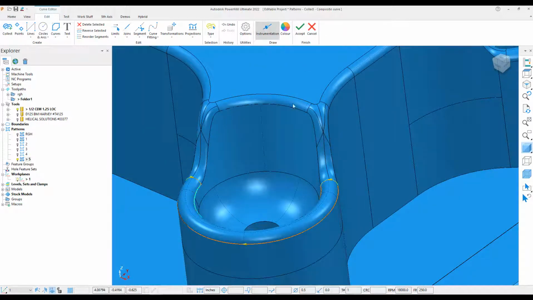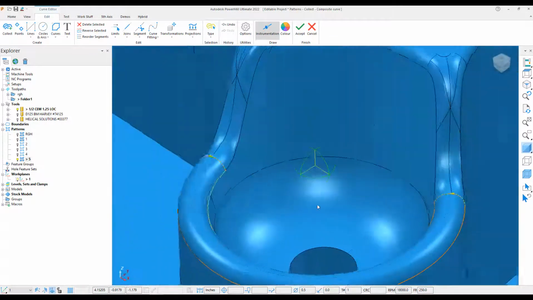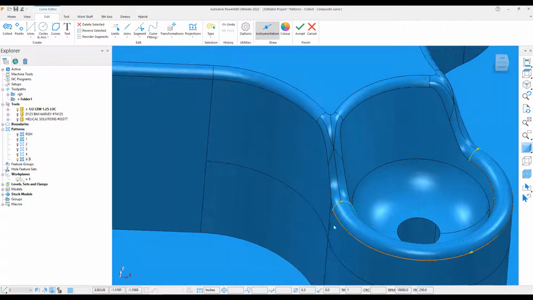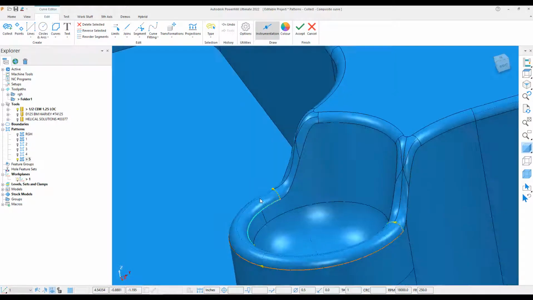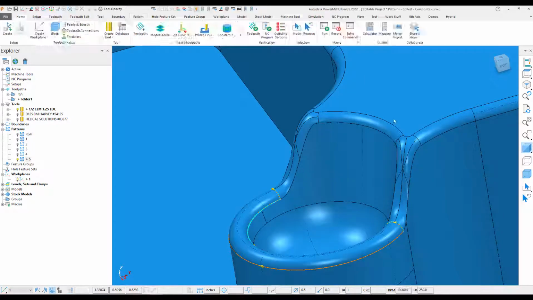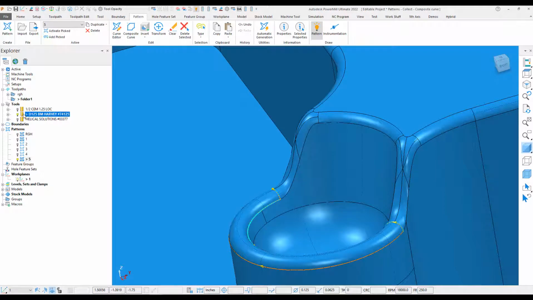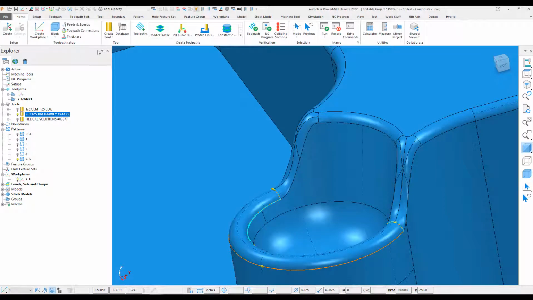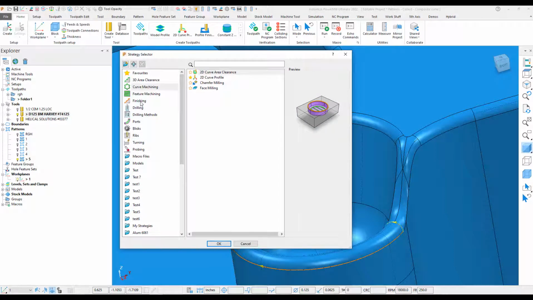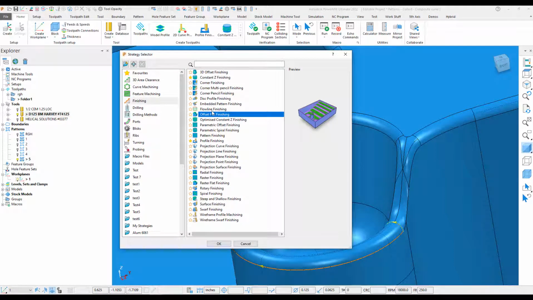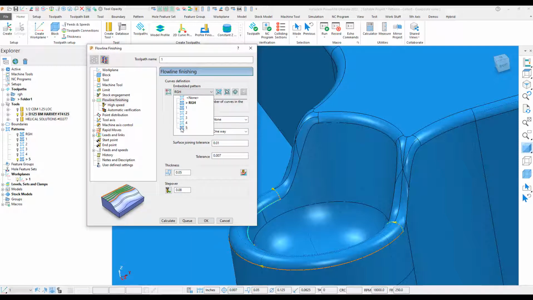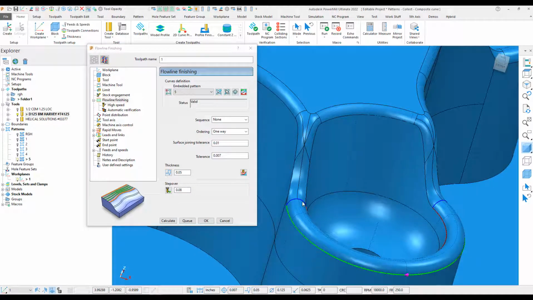I'll go ahead and show my instrumentation. And you'll see that the embedded pattern creates many curves along those surfaces. However, as it's successfully embedded, I'll go ahead and activate my 1/8 inch toolpath. From my Home tab, go to my Strategy selector. Under Finishing, we'll go to Flow Line Finishing. Select our pattern, and you'll see that since we broke the pattern up and had it selected as embedded, I will actually get a valid pattern with both a start point and a stop point and my 2 along curves for this toolpath.